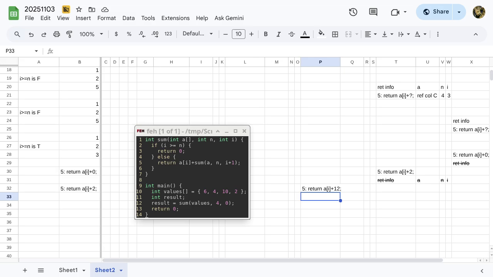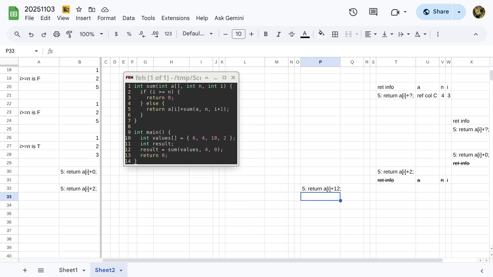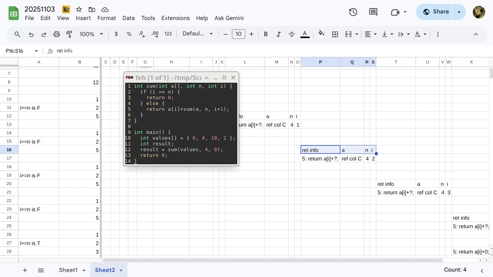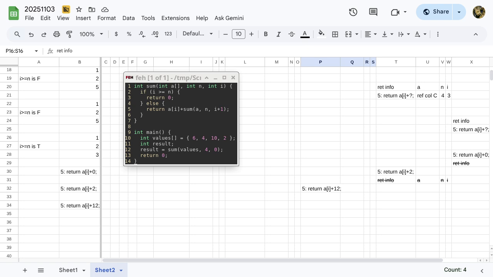All right, so we do basically the same thing, which is skip one row and say, okay, when we get back to line 5, this is what we're going to do now. Now we don't have use for column P to column S anymore, so we just deallocate those over here, and now we continue execution again on line 5. But you can now see that every time, quote unquote, we return to line 5, the function call itself resolves to a different value.